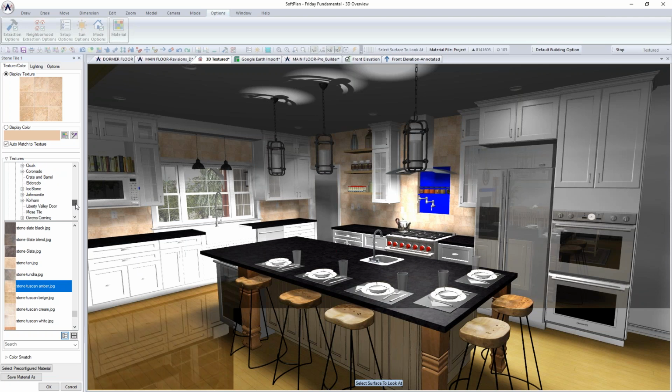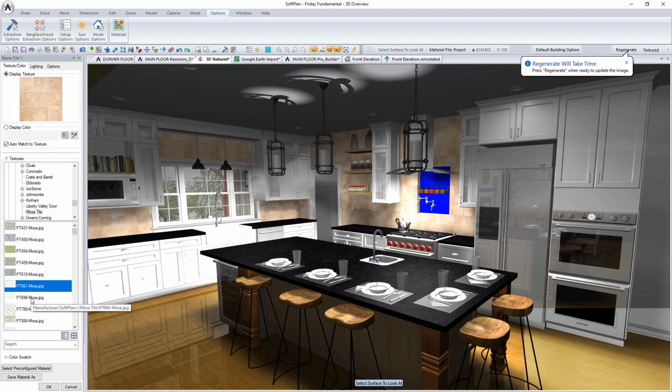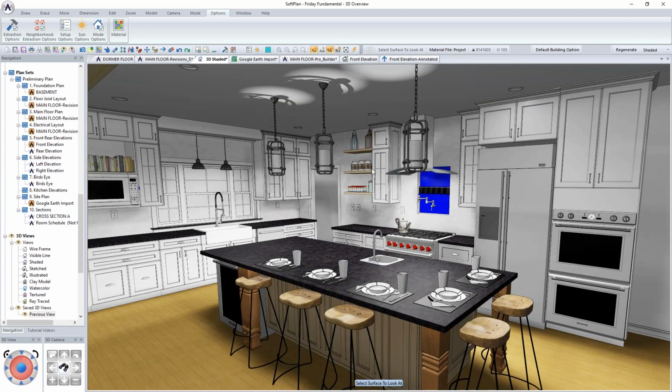So what I can do is I'm just going to go down here to, let's say, Mosa tile, for example, and I begin to scroll through, looking for the various textures. Let me just stop this, okay, and as I click, you can see the textures as I pull up. I can get the preview. So this would be the texture that I want to add. And this is why I'll do this in shaded mode with texture on. See how quickly that generated for me?